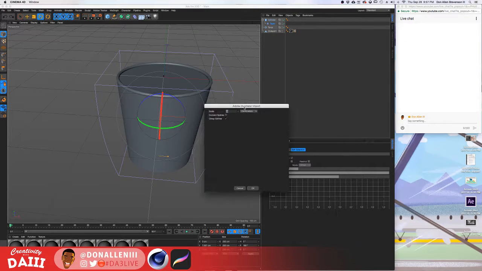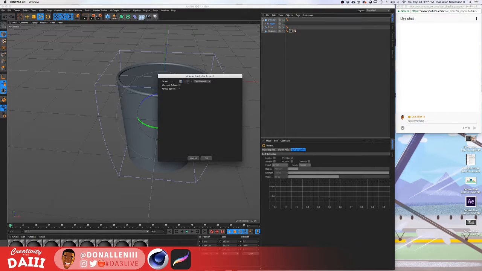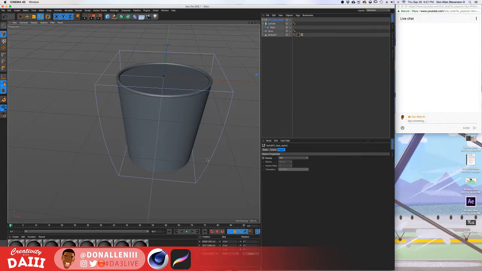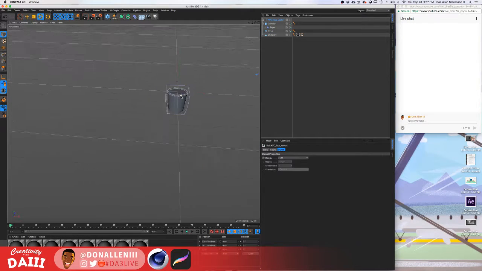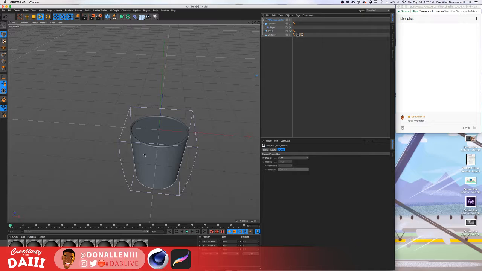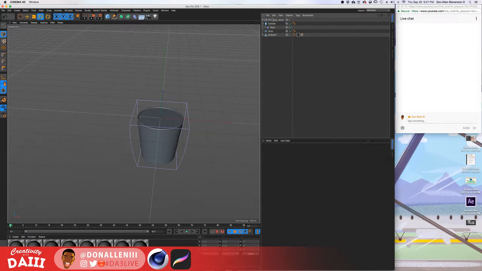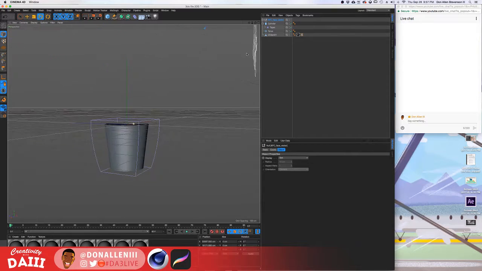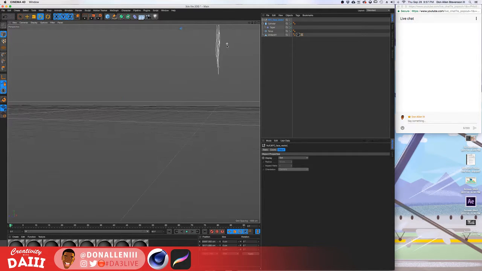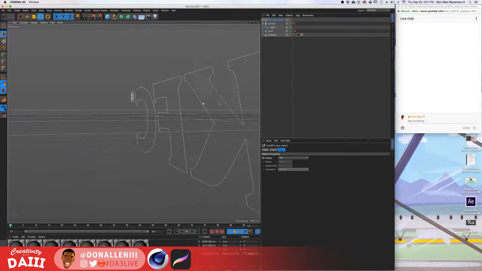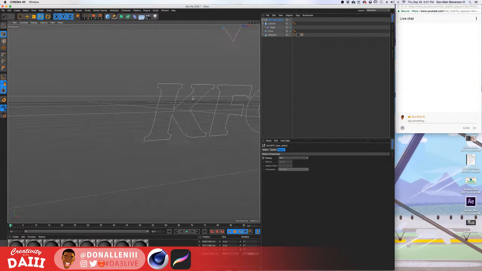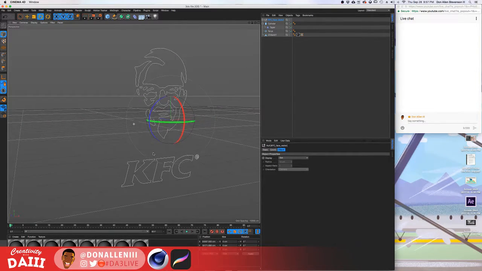It's going to prompt you, it's going to say, are you sure you know the scale of this thing? And you're like, I kind of know, and hit OK. We're going to zoom out or zoom in. We got to find out where the logo went. Uh-oh, where'd it go? KFC, where are you? Oh, it went way up here for some reason. Huh. That's weird. Okay. We'll have to recenter this by hand, but this is very good.